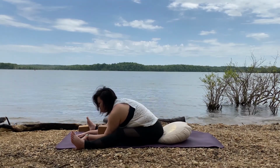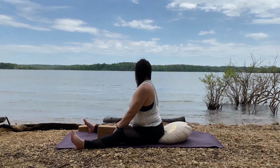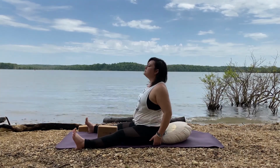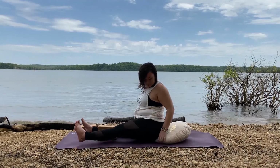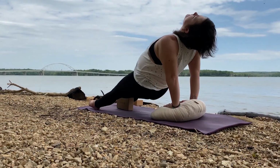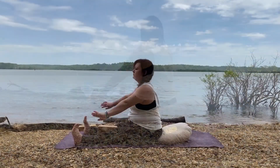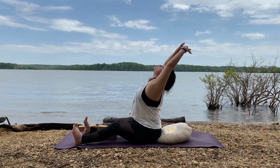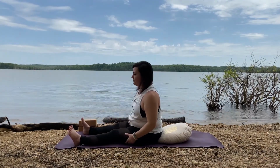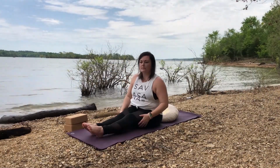Let's gently use the hands to push the torso back upright. If you're ready, take a deep breath. Place the hands behind the body and press the heart upward. You can even lift the hips in an upward plank if you like, allowing the body to rebound however feels natural to you. Bending the knees gently, bringing some movement into the legs, restoring that blood flow and energy flow.